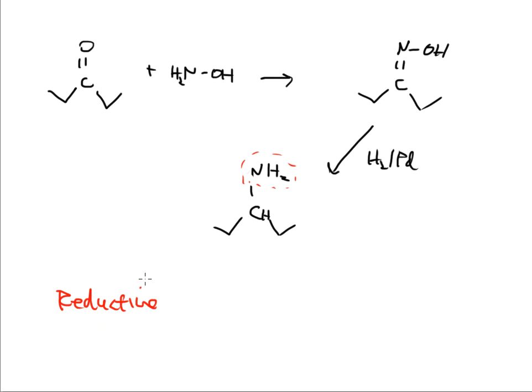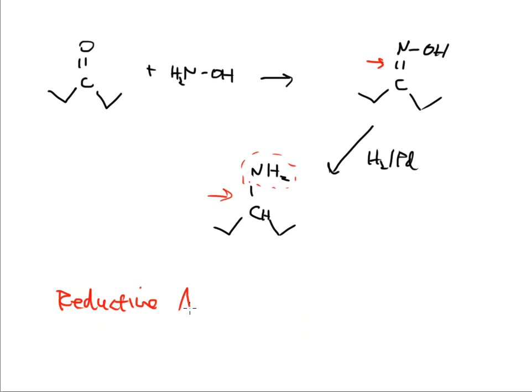We've seen this with carbon to oxygen bonds, but we can also refer to reductive in carbon to nitrogen terms as well. So we are seeing a double bond here between carbon and nitrogen, and we are reducing that to one bond between the carbon and nitrogen, so therefore we can call it reductive because we're reducing it. That's what that basically means.